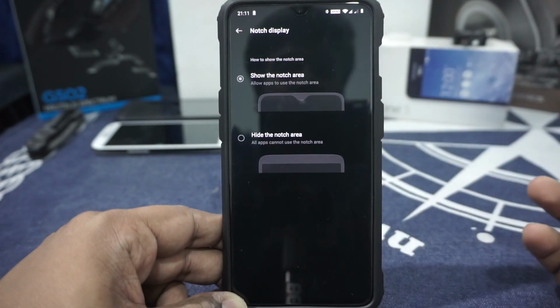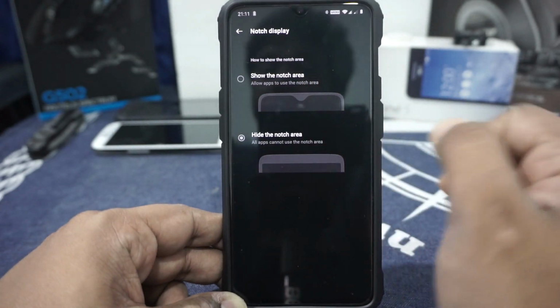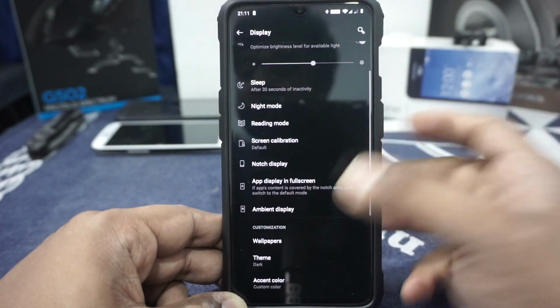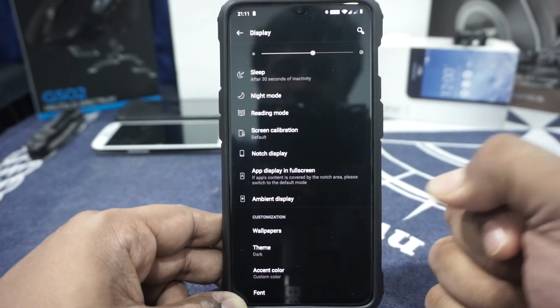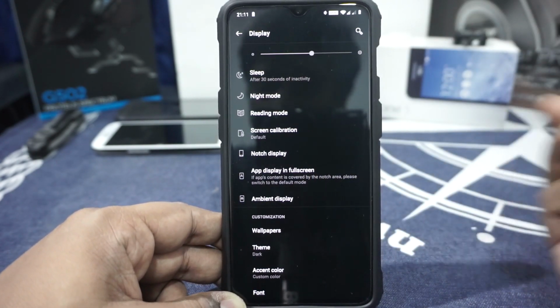Now the notch is a thing, and you can actually choose to hide the notch permanently and use the notch in the other way also, so that is available. You can customize that. Personally, I've started looking past the notch on this one because it is not that pronounced anymore, so that's one thing.